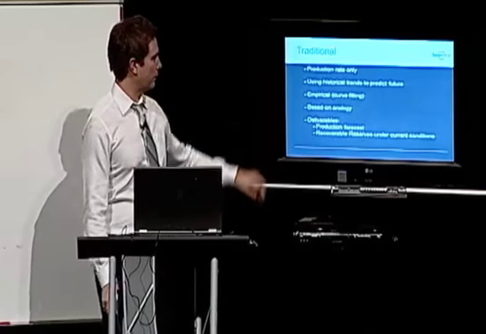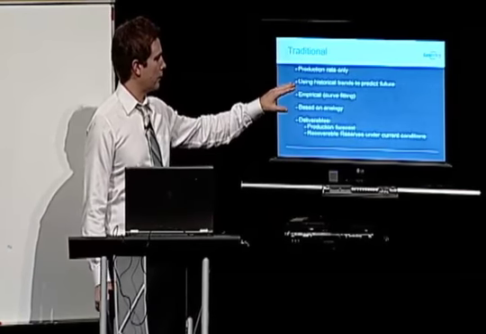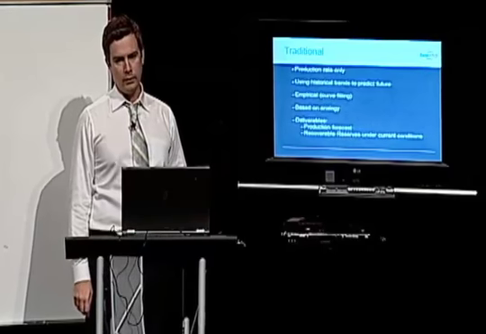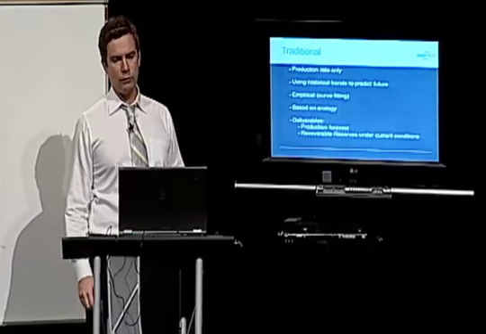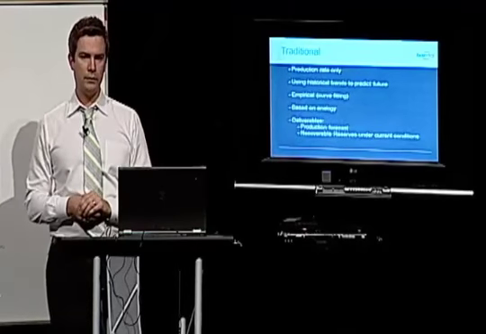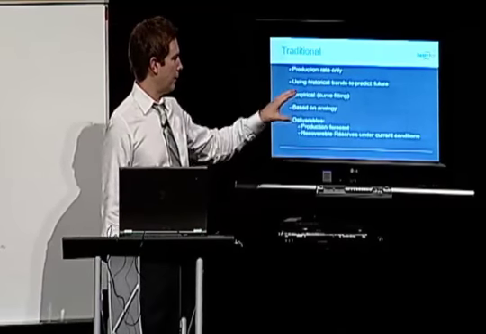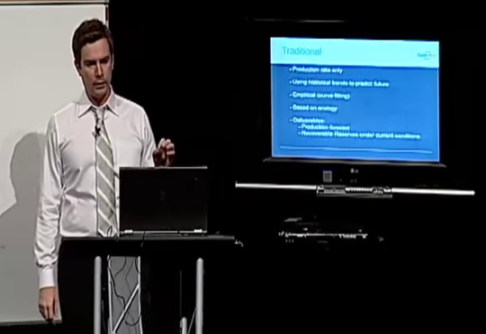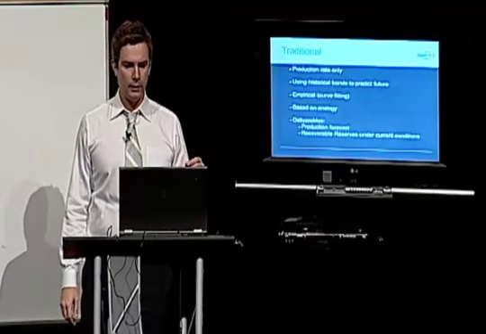So let's talk a little bit about that. Okay, so we've got production rate only. We're using historical trends to predict the future. So traditional decline curves really depend on the historical conditions being maintained through to the future. It's empirical, and really what we're saying there is that there's no theory behind it.